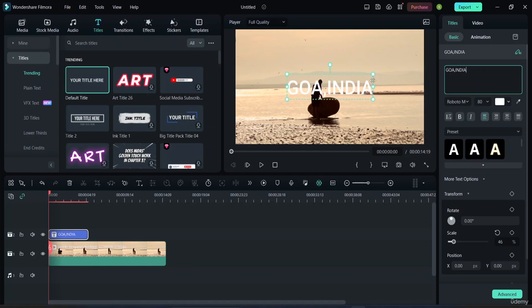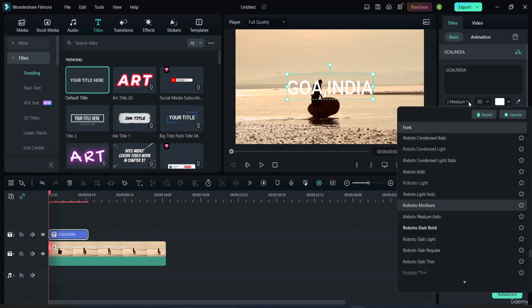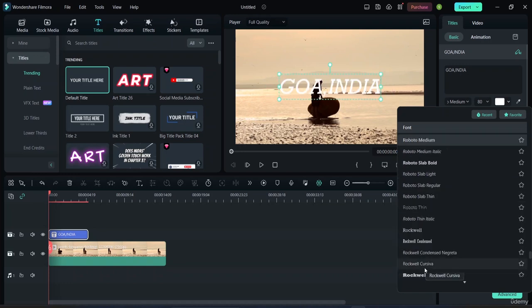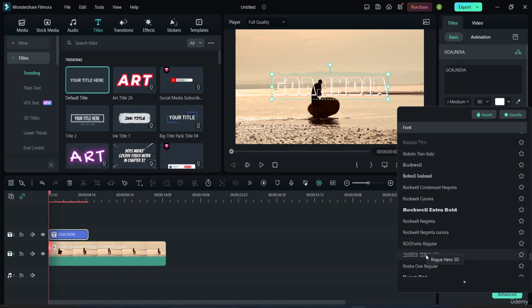So I do have this one here and I can actually come up here also and write from here. Once I choose this, I can write from here as well as from here. And under this title option, you can come up here and try out different types of fonts. And from here, you can see I do have all these fonts which I can use.